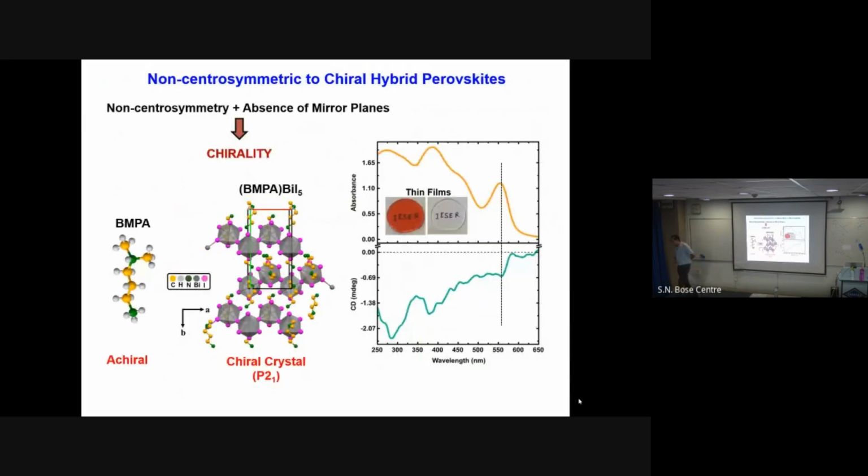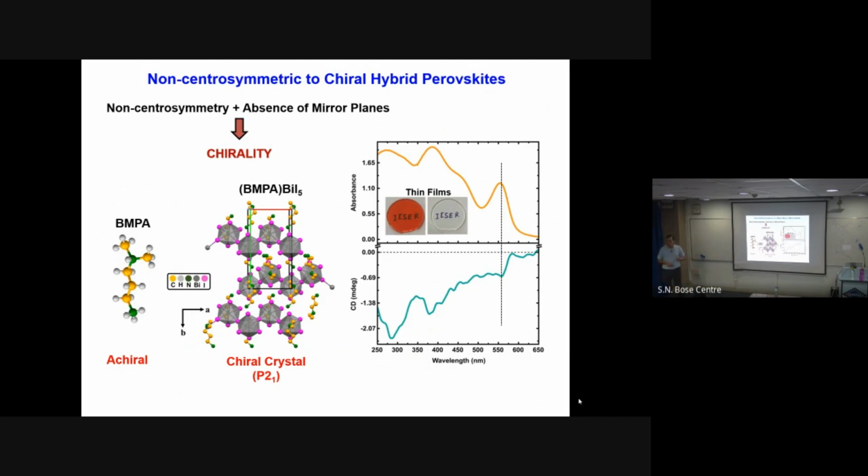So then another thing that happened: I showed you the library of molecules that we have synthesized. One sample decided to become a chiral system. We have not done anything. So the interesting part is that the molecular ingredient is achiral, but when you get the hybrid crystal, the crystal forms in a chiral space group. And if we look at the absorption, this is the absorption data and this is the CD data. You'll see that in the CD data corresponding to the absorption, we see some signature. But we don't have much control of it.